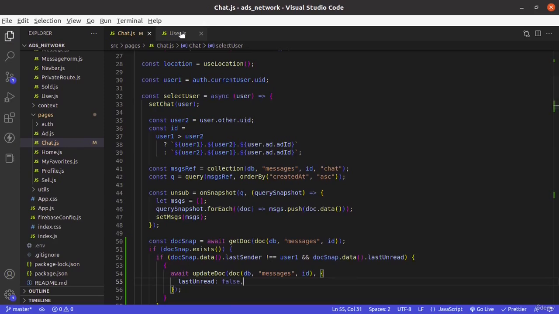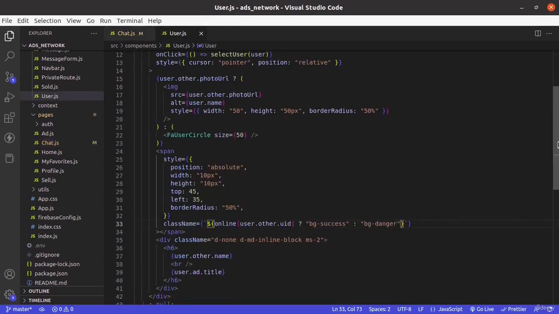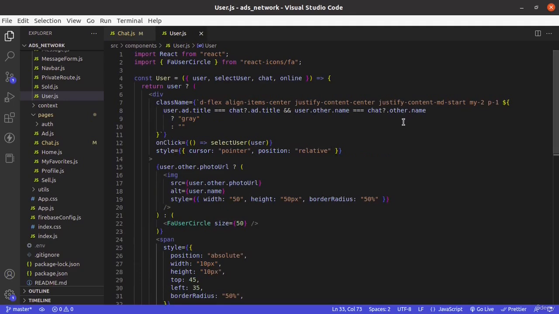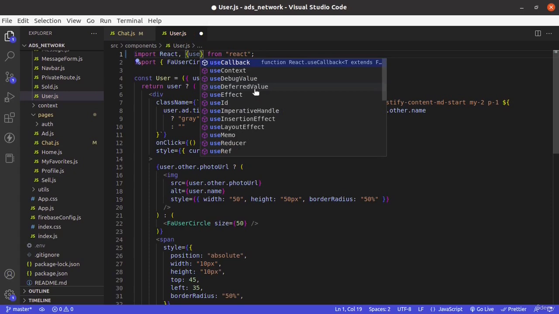So now in user component, we will retrieve this information. So it will be a snapshot where we will be querying a document. So you can use effect here, but I will use the use snapshot hook we created earlier.